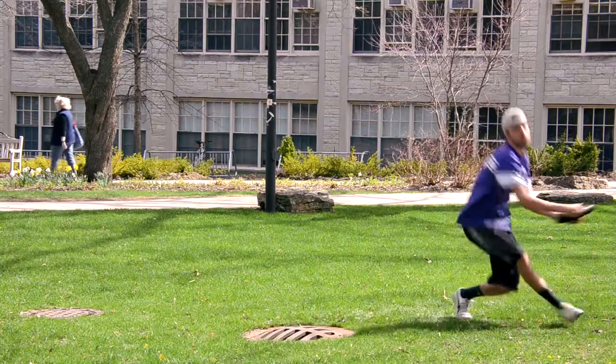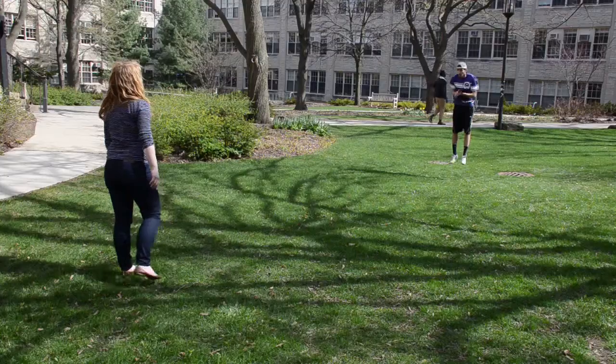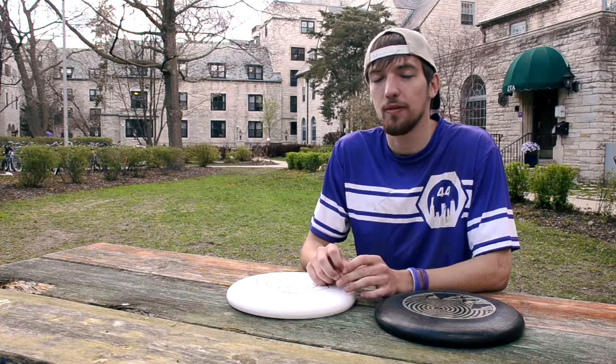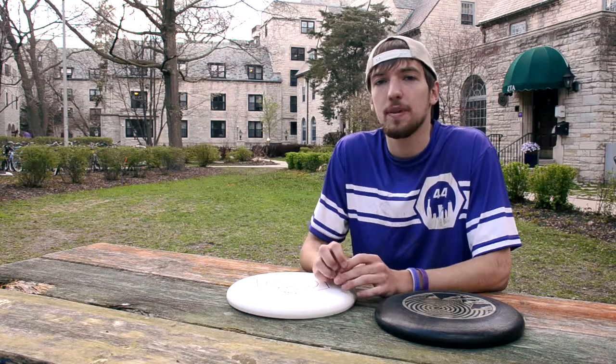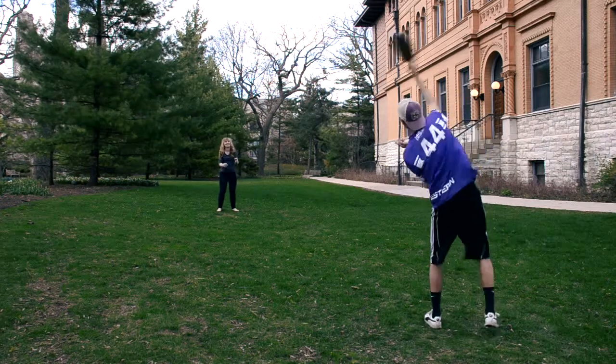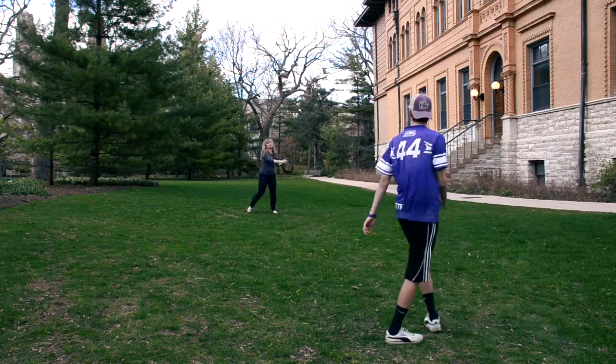Backhand is essentially the opposite of a flick. You're stepping around to the other side of your body and you're curling your wrist and snapping it. It's more of an arm throw than the flick. Hammer is very similar to a flick. It has the same grip, except you're throwing it above your head and it's going to curve and land upside down to the person to whom you're throwing.